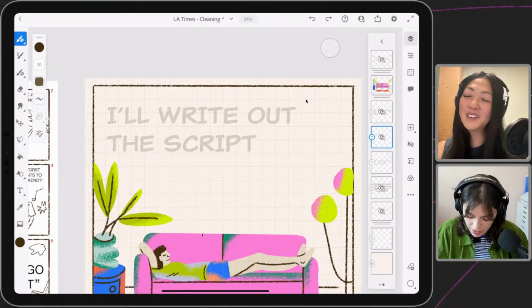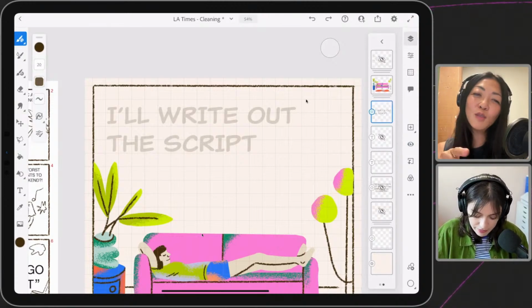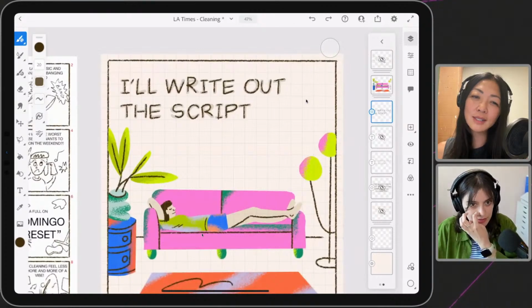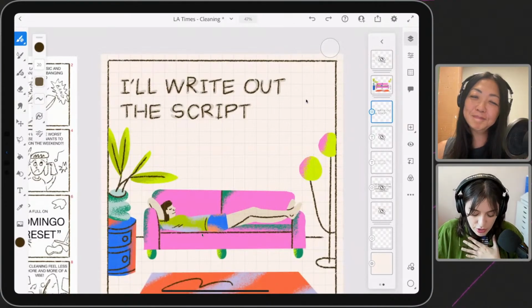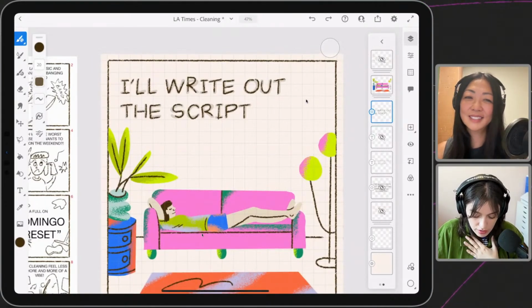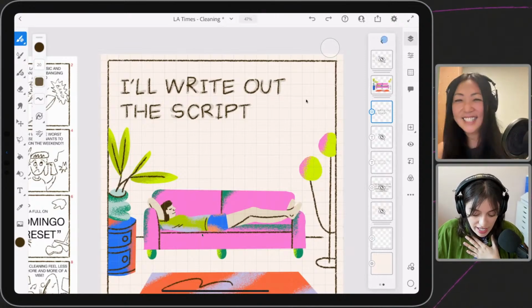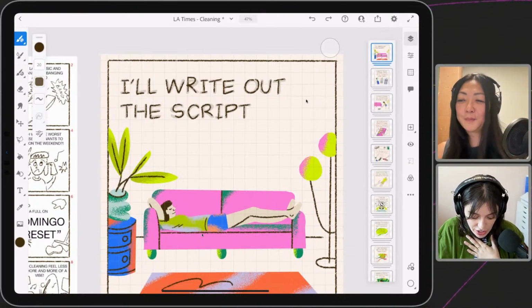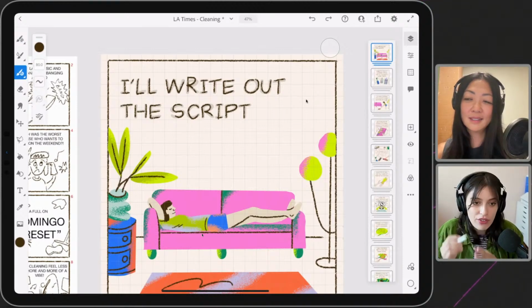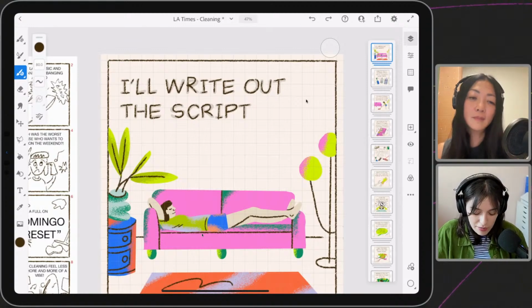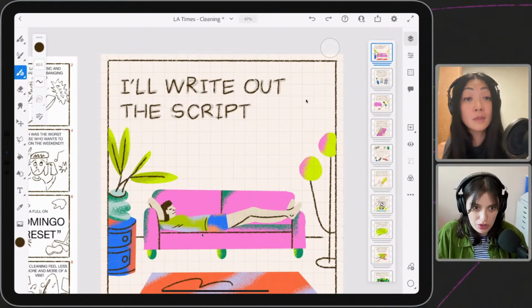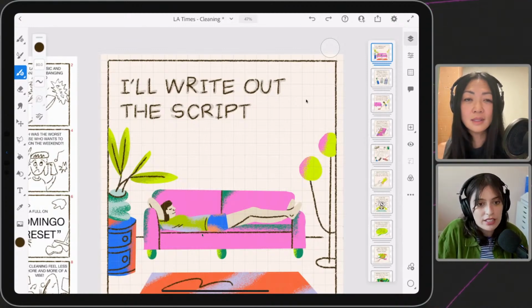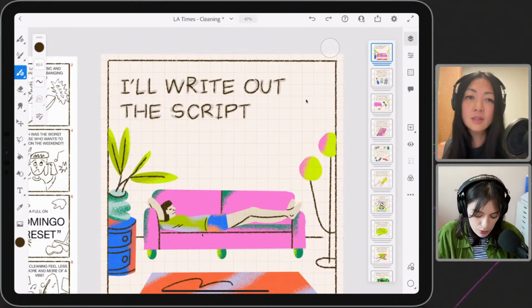Great tip. Carlos wants to know what's your favorite Fresco feature? My favorite Fresco feature, that's hard for me to pick just one, but I would say that it's the vector. Having both vector and raster is my favorite thing ever because you can go in between the two worlds instead of having to only work in raster, only work in vector. So that's my favorite thing.